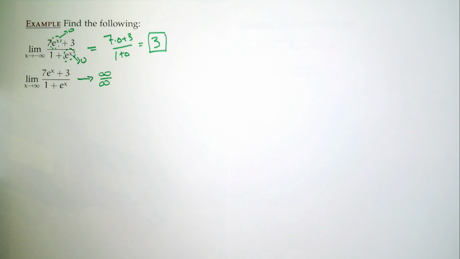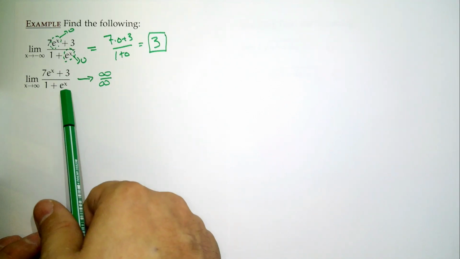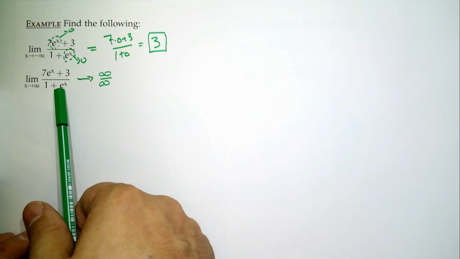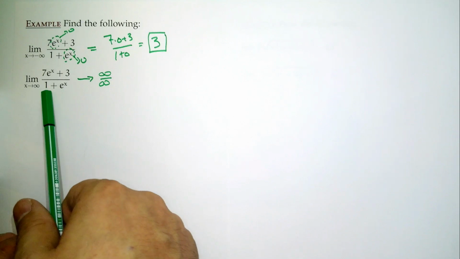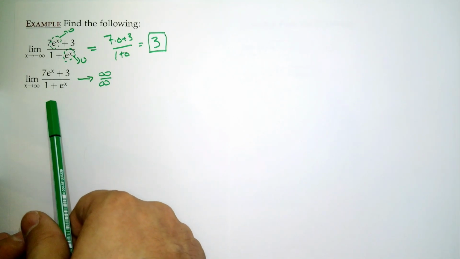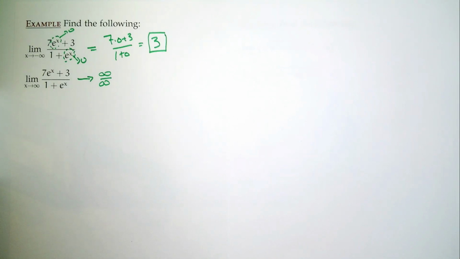So here's how we deal with this, or at least here's how I like to deal with it, and I would encourage you to adopt a similar philosophy. What's driving the growth? In other words, what's making it big? What part is it? The e^x, right? If you look at the denominator, there's just 2 terms. Between e^x, which is getting huge, and the 1, which stays close to 1, it's the e^x part that's really making it huge. So I say, okay, the e^x is what's causing it to be big.